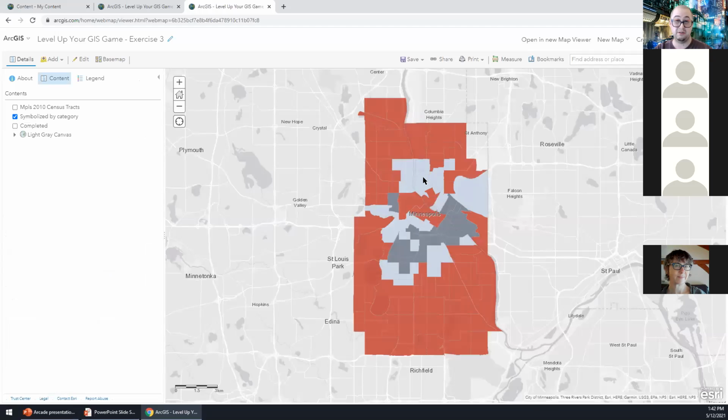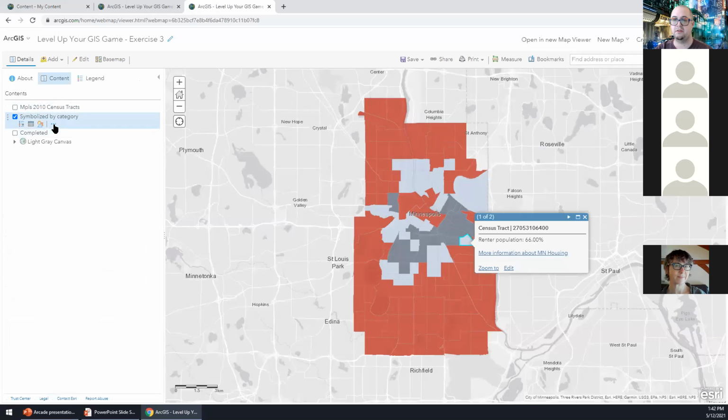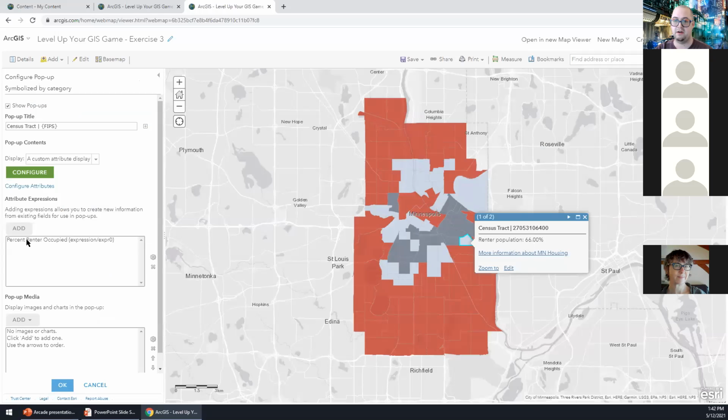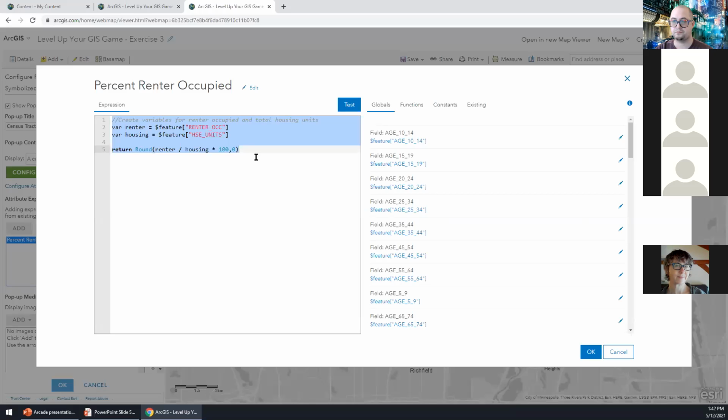And actually one of the weird things with ArcGIS Online is it's still not respecting that, but that's okay. You can see that it has been rounded to an integer. But I'm not going to worry about that because I'm going to go in here instead and throw the percent sign on my expression as well.